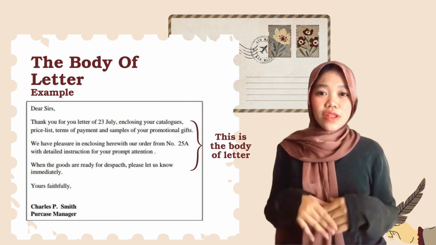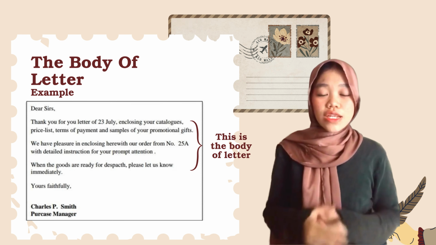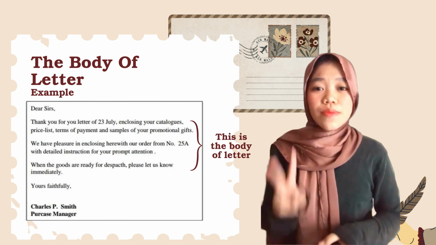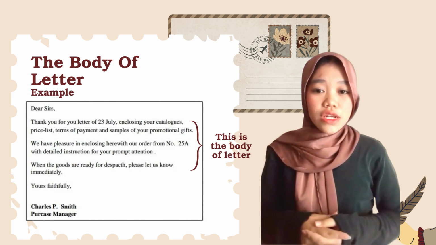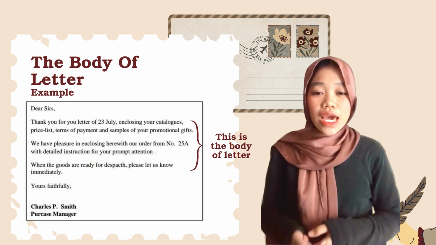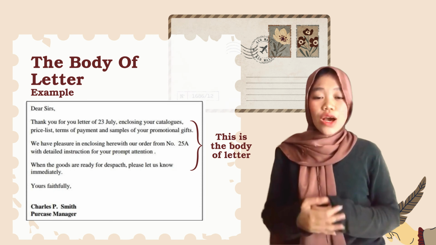Okay, next example, the body of the letter. The opening paragraph is intended to explain the purpose of the letter in a nutshell. Next, the body paragraph or second paragraph explains the details of the letter to provide an explanation of the letter in the form of clear information. And the last, the closing paragraph or third paragraph is the closing sentence of the letter.